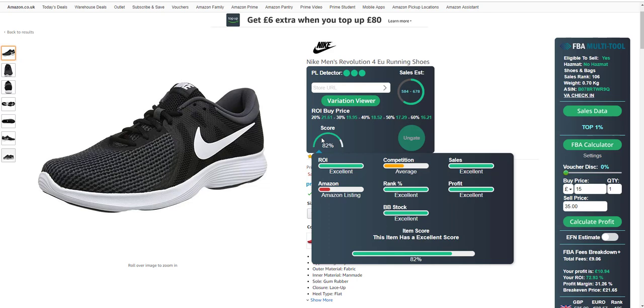It will say Amazon's on the listing, so you got to be wary of that. That's not always a bad thing. You can share the buy box with Amazon, or you can compete with them and sell it lower. The rank's good, the profit, and the stock. So if someone has low stock, this would be green and saying excellent. So that person that's holding the buy box right now has probably got low stock, so that's why it has that. And it's giving you an overall score.